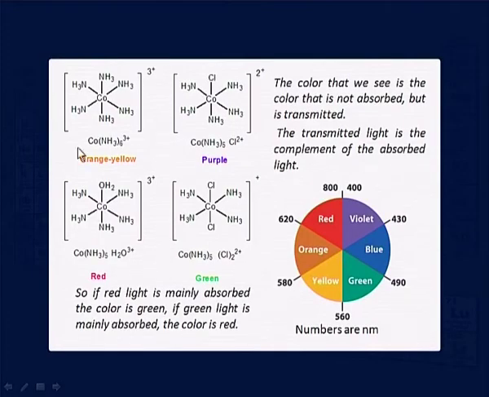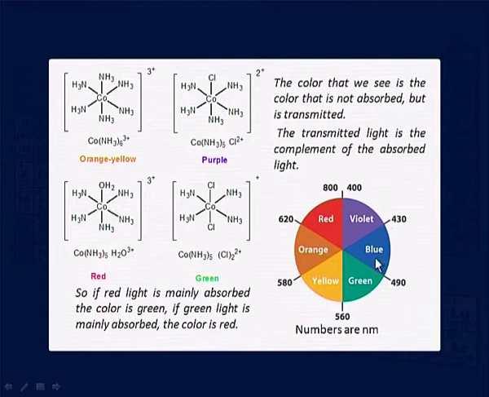So, this is how the color observed and color absorbed are complementary to each other. In this cobalt complex, which is orange yellow, and another cobalt complex, which is purple in color, why is one orange yellow and why is the other purple?